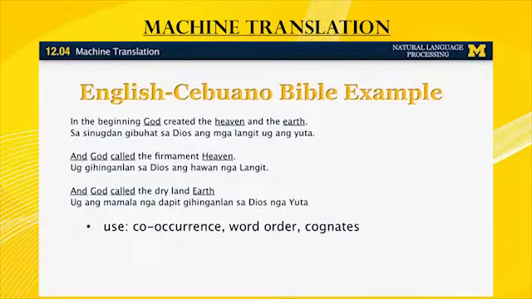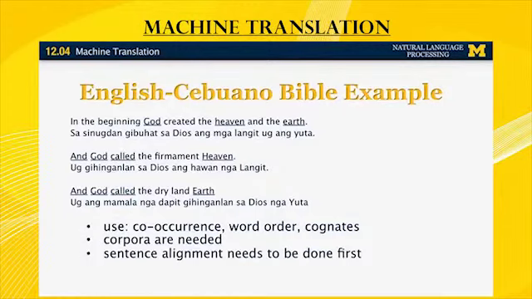So here's some of the information that you can use. Co-occurrence in sentences, word order, especially across languages that are relatively similar to each other, which is probably not the case here. And also cognates, which again is more useful when the languages are related. So you need to have corpora of this nature that are aligned at the sentence level. If those are not aligned, then the first thing that you need to do for this algorithm to work is to align them automatically. Well, if they are exactly the same text, alignment actually can be done.